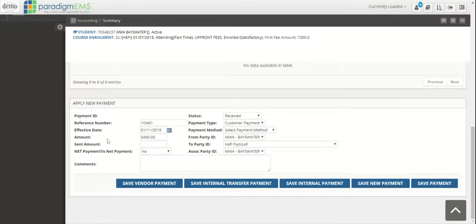So by default, the amount we're receiving from the agent is that much. We want to say the student should have sent us $7,000 if it was being paid gross. This just happens to be a net payment, and I'm happy with the rest of that information. So now I'm going to do save new payment.